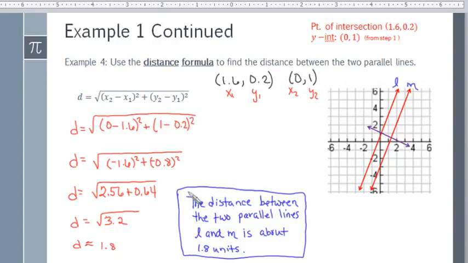So let's just recap real quick what we did. We were given 2 parallel lines. We knew they were parallel because they had the same slope. And we graphed them. We wanted to find the distance between them. So we know that takes a perpendicular distance. So I picked an easy point, like the y-intercept of one of the lines. And using the perpendicular slope, graphed the line P that intersected both of those parallel lines. I used the system of equations, which is the equation for line P and the equation for line M, to see where those intersect. And then I used the original y-intercept and that intersection point that I found and the distance formula to find the length of that segment, or the distance between the two lines.